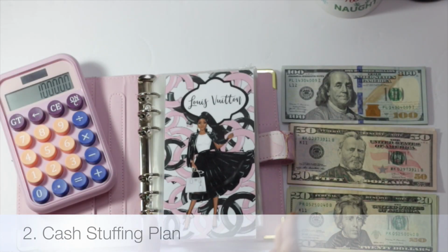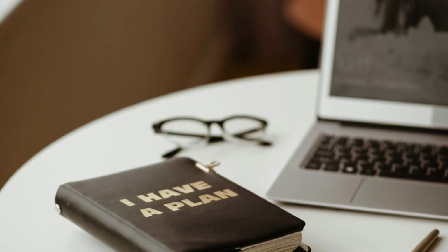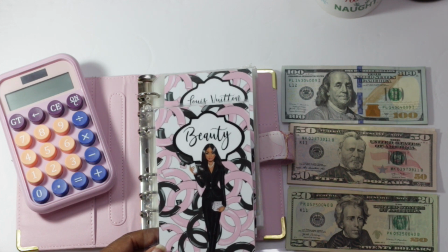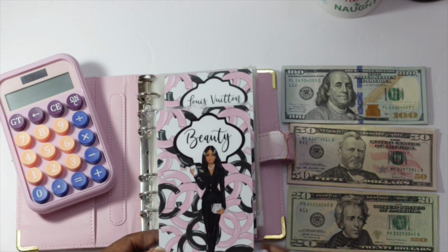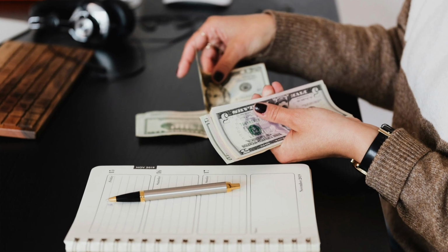Next, you want to create a cash stuffing plan. If you know that you're only able to put money in once a month, then stick to that and put in once a month. Also, if you know that you can only put in maybe $10 per month into your beauty envelope, then that is what you stick with. Don't try to go over the amount that you're able to do. There have been plenty of times where I've only put in $5 each month into the different cash envelopes that I've had, and there was no shame involved in it.